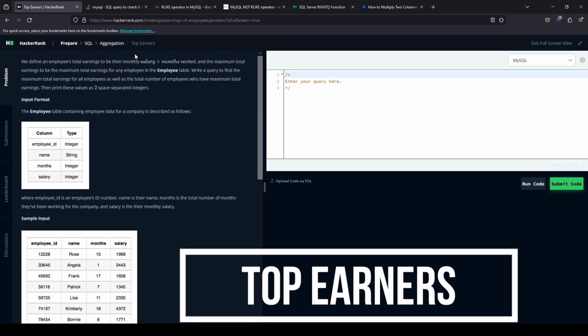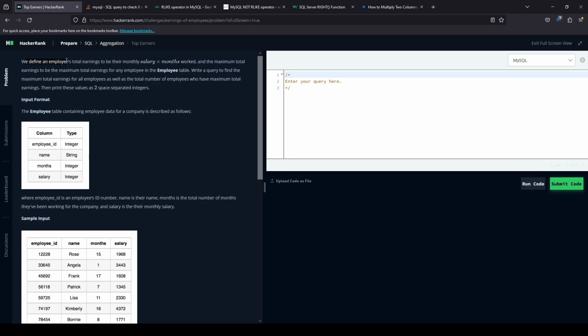So the next question is top earners. We define the employee's total earnings to be their monthly salary times the months worked, and the maximum total earnings to be the maximum total earnings for any employee in the employee table. So we're writing a query to find the maximum total earnings for all employees, as well as the total number of employees who have maximum total earnings.